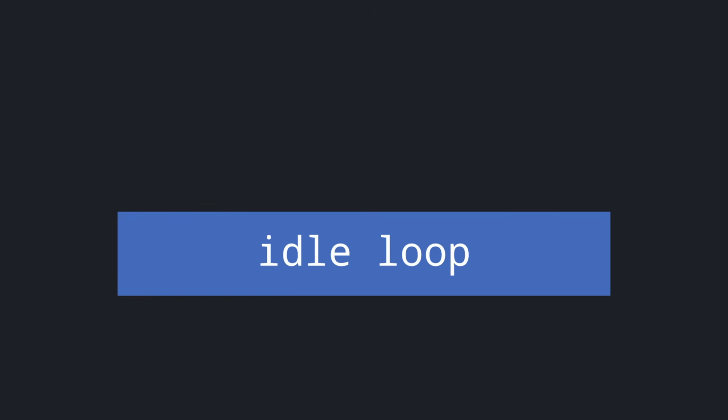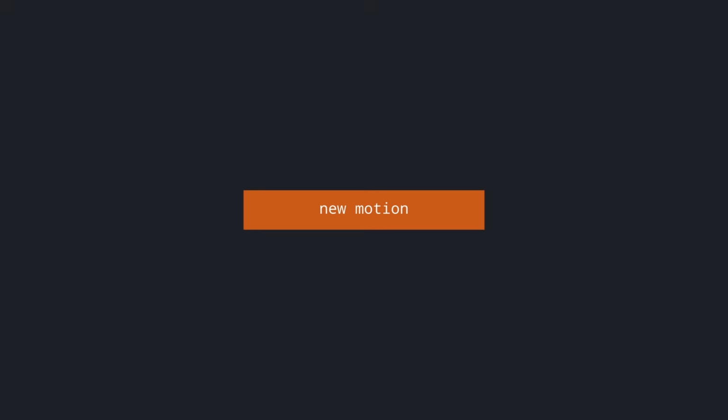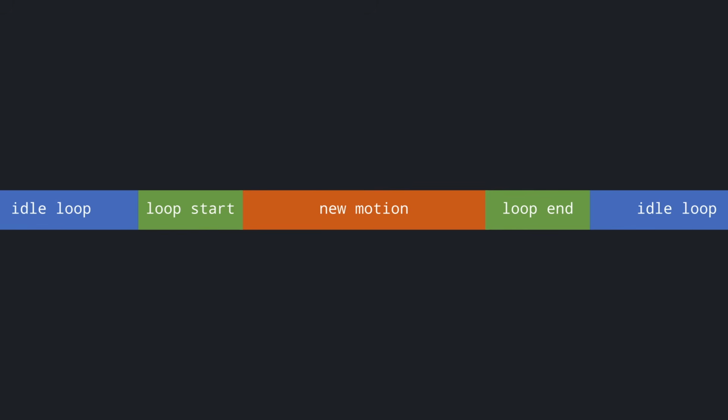Here's what we're going to do. Take our 73 frame idle loop clip, then extract the first 25 frames as a loop start clip, and then extract the last 25 frames from it as a loop end clip. Why would we do that? Because now we can generate any motion clip, connect the start of it to the loop start, connect the end of it to the loop end. This way we'll get a compound clip that is not only a perfect loop itself, but also can be seamlessly connected to our original idle loop animation clip from both sides.